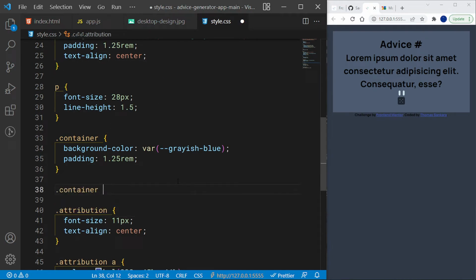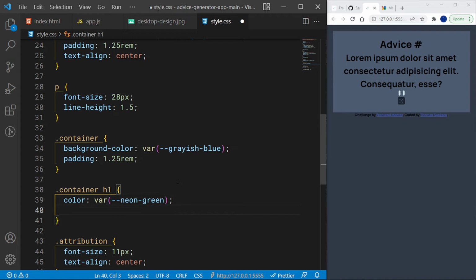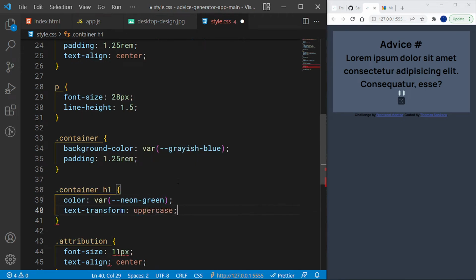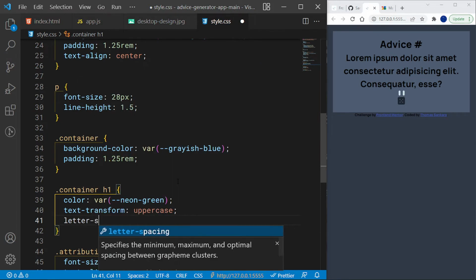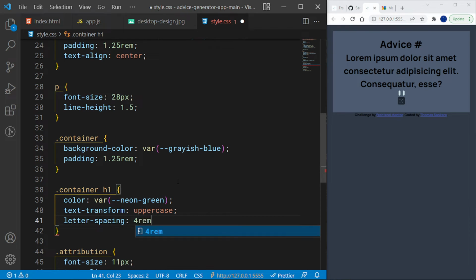So let's have the container h1. Let's say the color for this is neon green. Let's say the text-transform to uppercase. Let's have the letter spacing to 4rem. Sorry, not 4rem. 1 rem is 16 pixels.